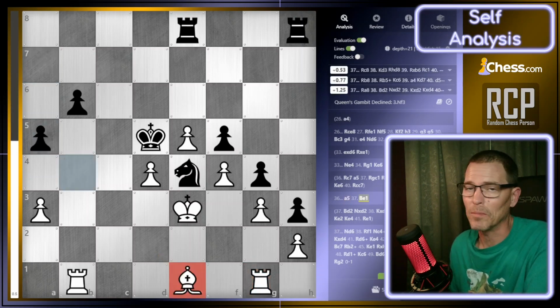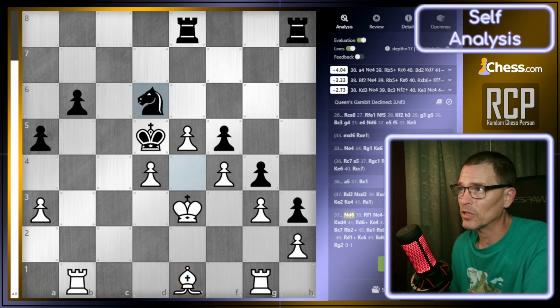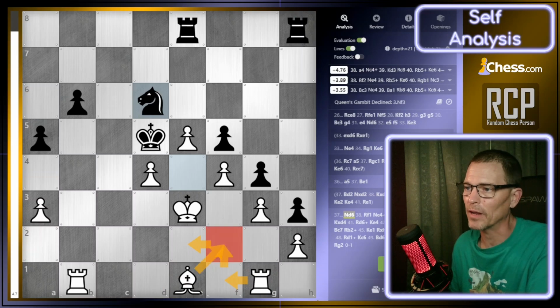There's only like 10 moves left, and this video's gone on way too long. I'm just going to keep going here. They did not play their best move here. That gives me a +3 advantage. If I play a4 or bishop to f2, that makes sense to let my rook out. Well, I didn't do any of those things. I went the long way. I thought I could get the rook out like this. Yeah, that doesn't make sense, dude. Just move your bishop out of the way.